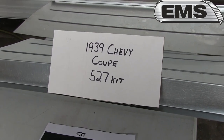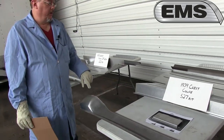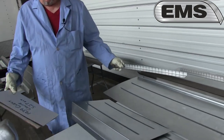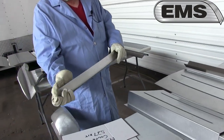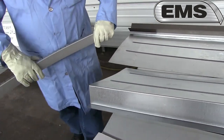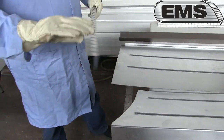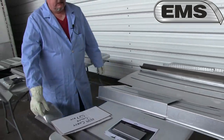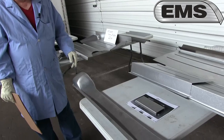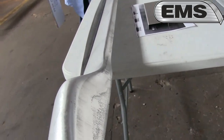1939 Chevy Coupe. Obviously it uses the 38-39 frame, which was common to all body styles, and that's a unique one. Same thing as before, we start underneath. When you have to connect it to the sides, we have our patented design flex, so you can wrap it around the wheel opening or the wheel tub, and you can get your floor pans on here. Very easy to bend. You just tack it on, and you've got a place to put your floor pans on. The 1939 Chevrolet takes a different trunk floor extension. It takes a 101, a very complex die stamped one, and it will connect with the main part of the trunk floor drop.